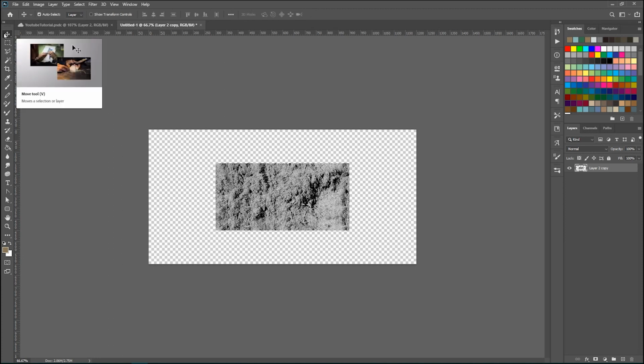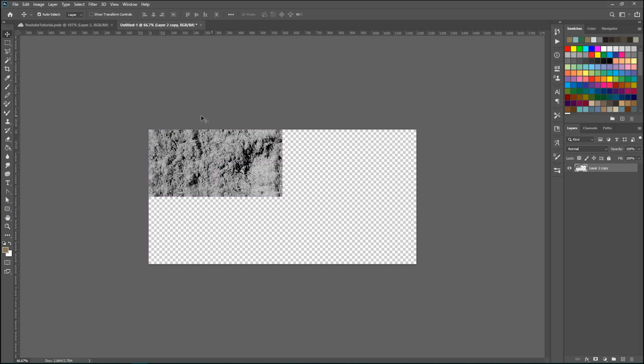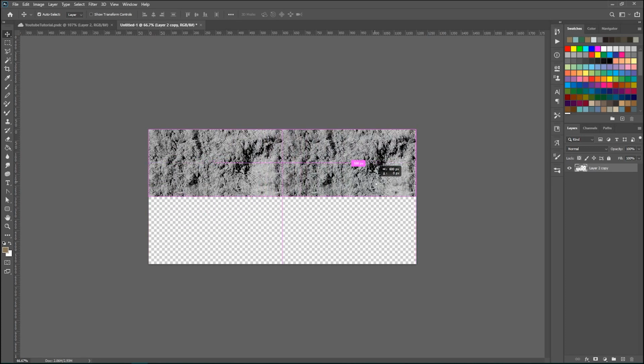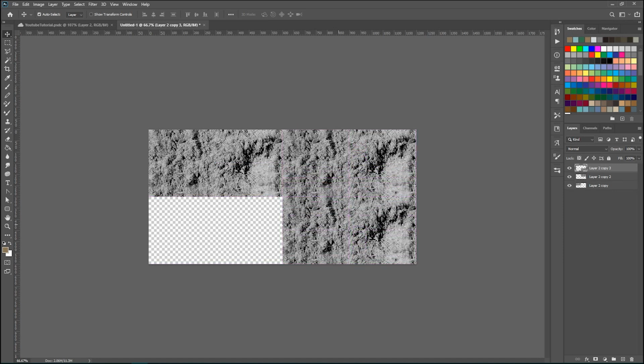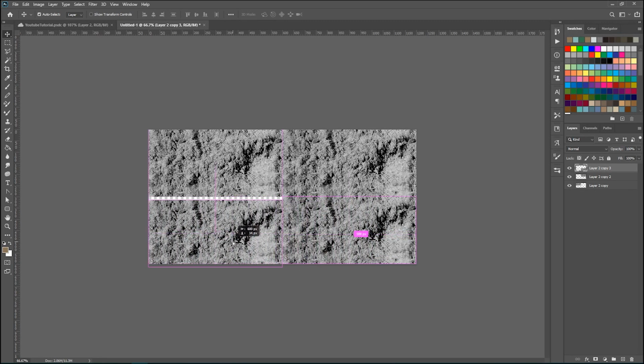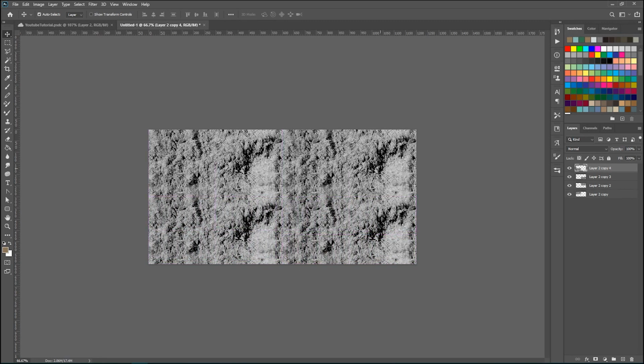I'm going to switch to my Move tool. Put this up in one corner, and I'm going to make a copy of it. And how I do this is I just hold down Alt with the Move tool selected, and any image that I drag across, it just makes a copy for me. And now I'm going to collapse these down.